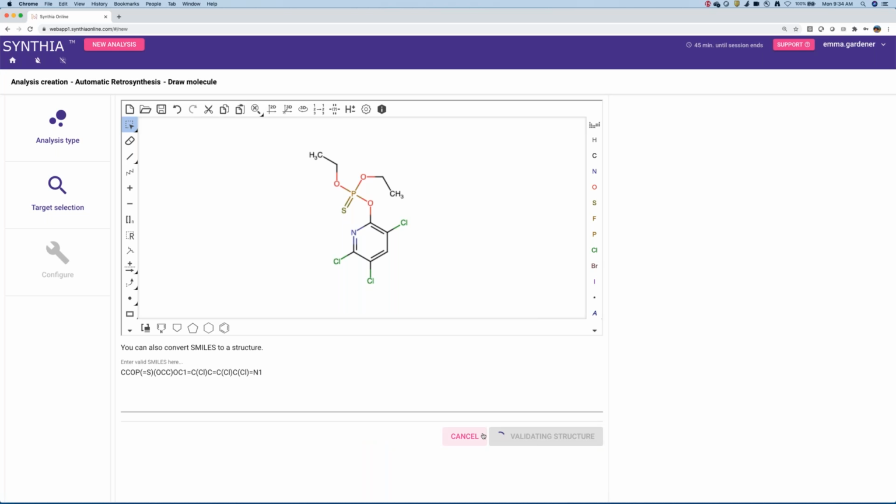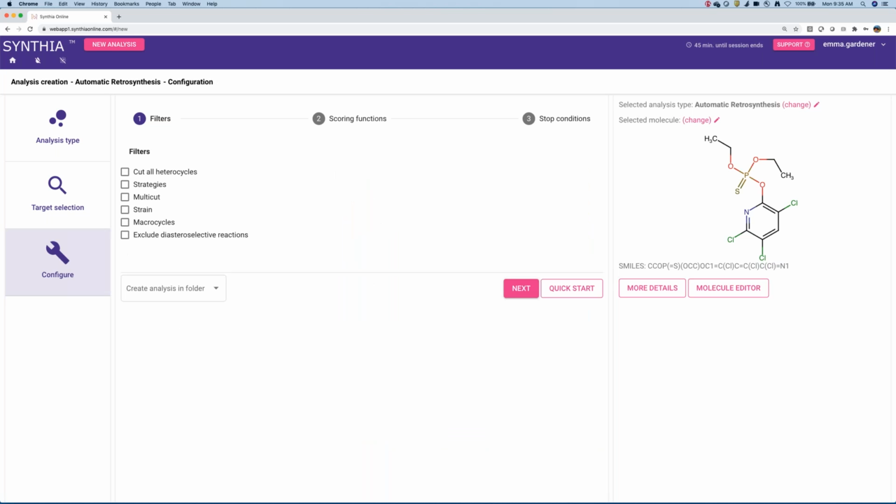And once you're happy with the molecule, you can hit confirm and configure. And this is where you can now tell Cynthia what's important to you and really customize those search criteria. And we have a lot of different options for that. But we do also just have this quick start. So this is usually a good place to start if you want to just get a quick idea of the results Cynthia will get with the default parameters. And then it's very easy to rerun a search and change some things to narrow in more on what you're looking for. So there's different areas that we've split out in terms of customizing the search conditions.